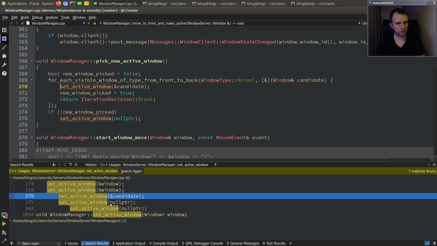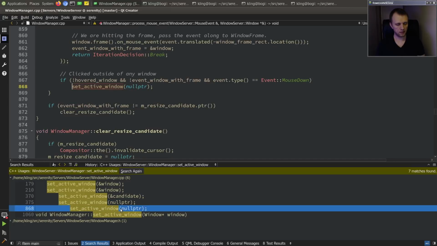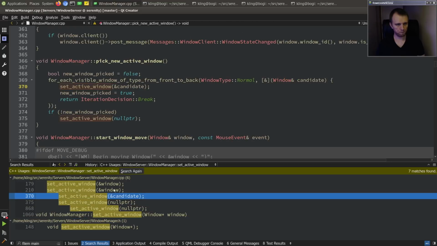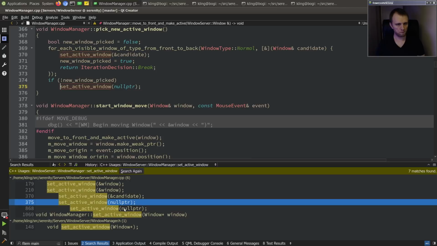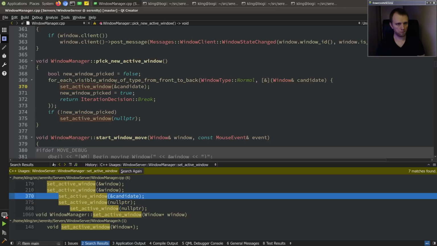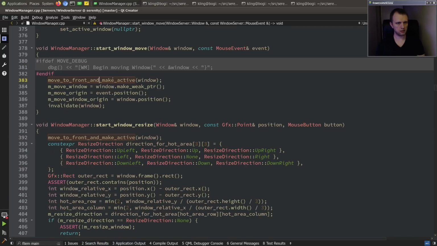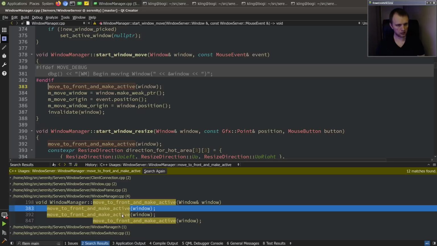This is move to front, pick new active window, process mouse event. Is this normally happening in move to front and make active maybe? Is that how this normally happens?